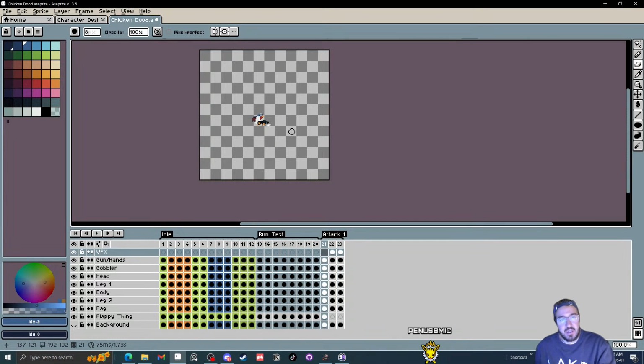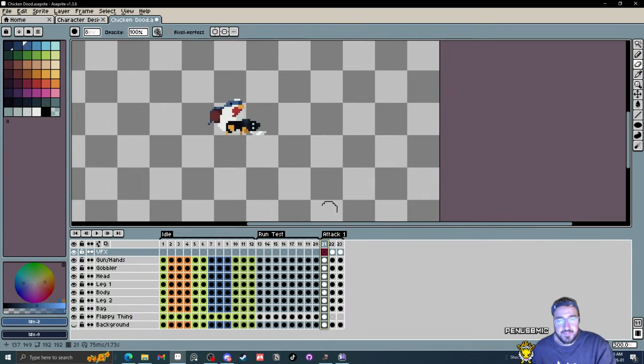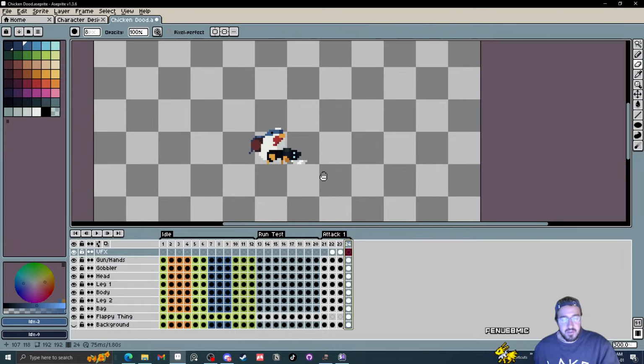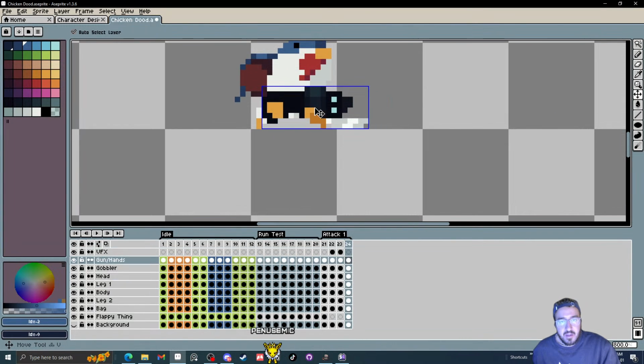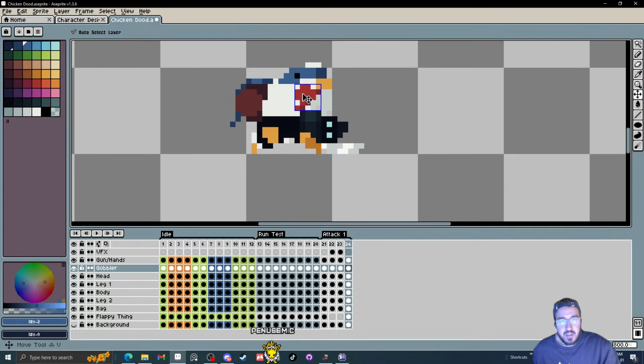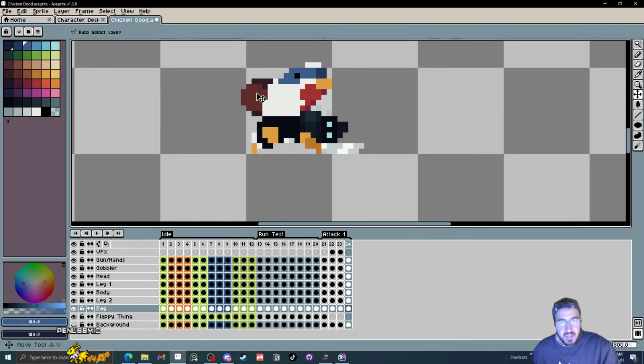So let's see. Idle slash overhead. And then he's gonna blast the gun back and kind of be back in the idle position. So we can add that quick one, but it's just gonna be maybe slightly adjusted. Delete that flappy thing again.